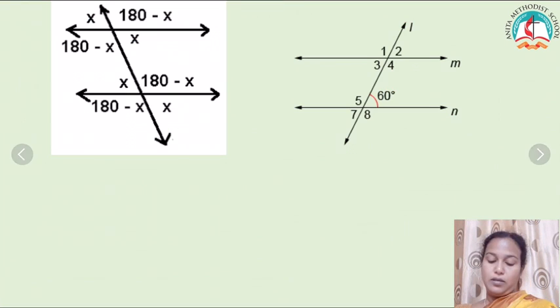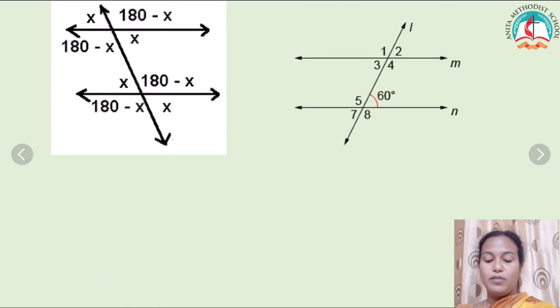Okay, children? They have given one angle. Using this corresponding angle concept, I have to find out the rest of the angles, the rest of the angles which are formed. It's easy. Then one more thing we learned in lower classes: the angle which is formed on a straight line is what? 180. The angle formed on a straight line is 180. It means the angle which is formed here is 180.